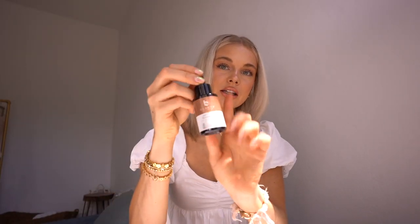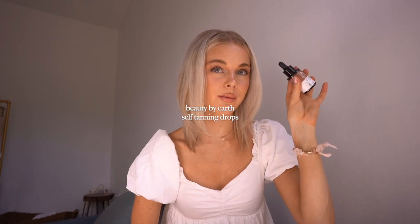For tanning on my face, I've been doing these self-tanner drops every day. They are Beauty by Earth — I got this brand on Amazon. It's a non-toxic self-tanning brand and it's also non-comedogenic, so it won't break you out. I mix three drops into my moisturizer morning and night, and it gives me this gorgeous natural glow on my face which makes me feel so naturally pretty without makeup. It's just a perfect secret for a little natural beauty confidence kick.